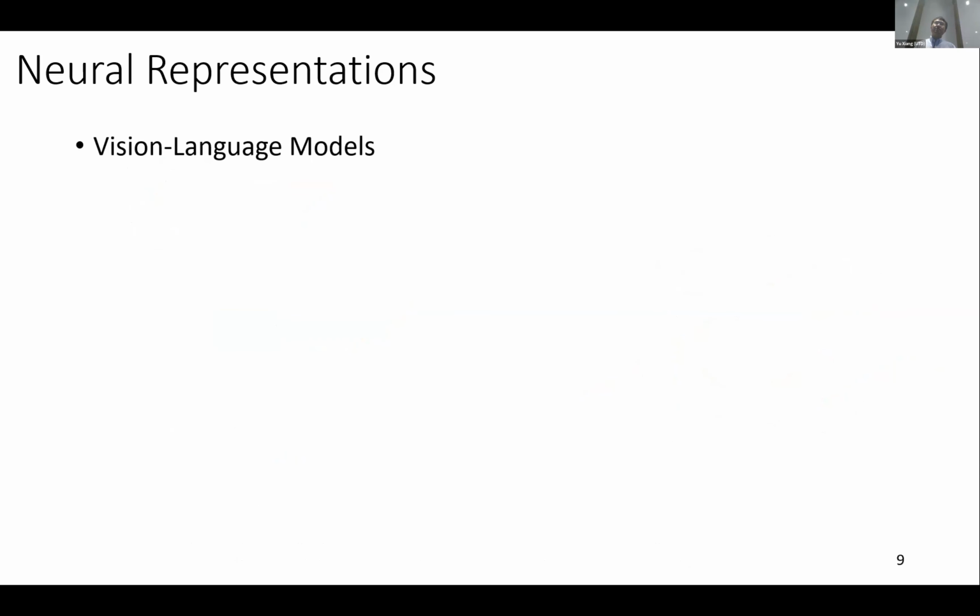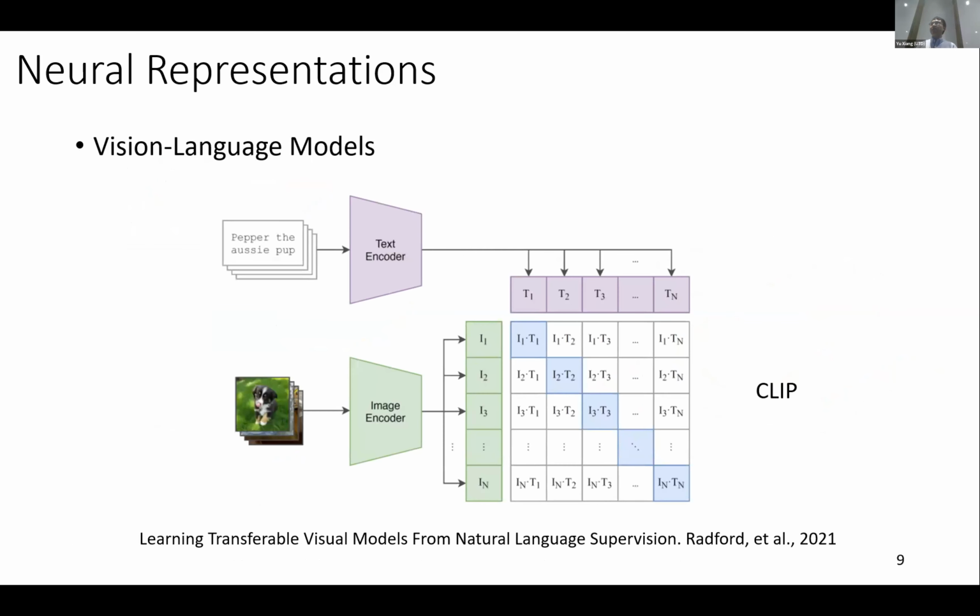On the other hand, vision language models receive a lot of attention these days. For example, the CLIP model proposed by OpenAI encodes both images and language into a shared common embedding space. In this case, we can connect the two modalities. Given images, we can retrieve the closest text, or given text, we can retrieve the closest image. So by leveraging these vision language models, we can connect robot manipulation with language.